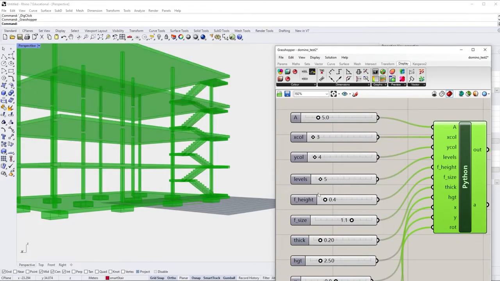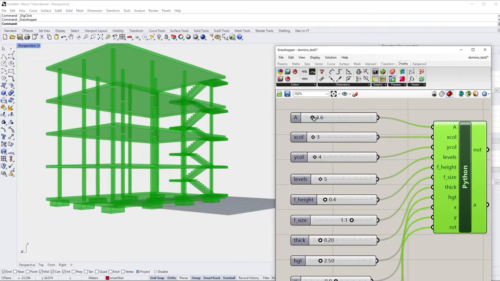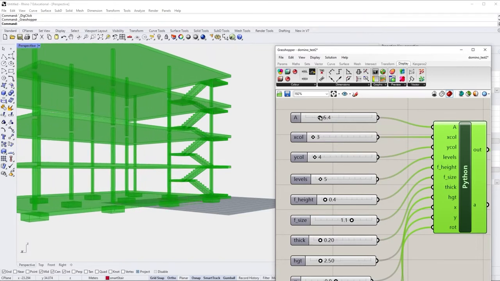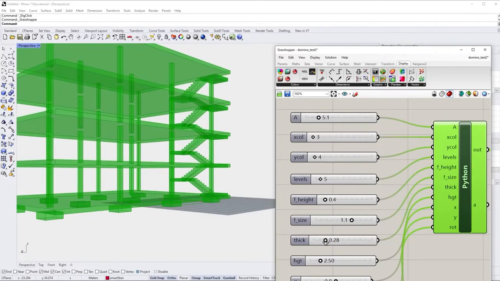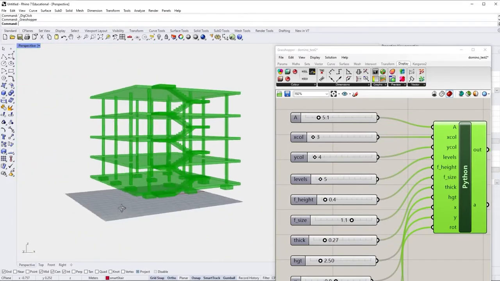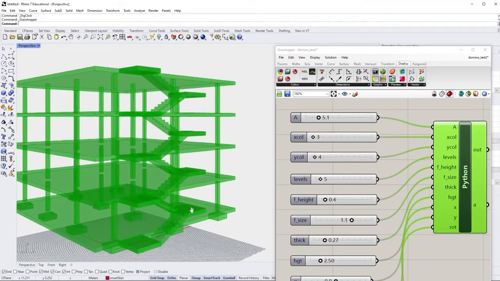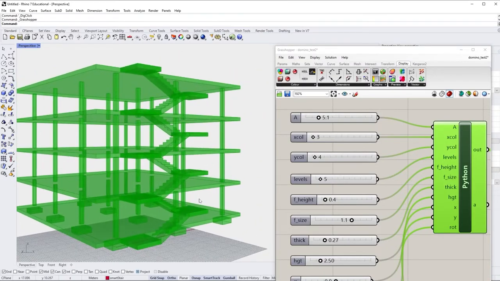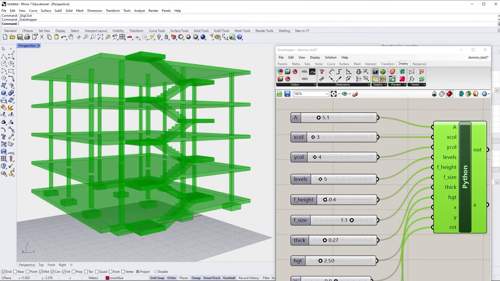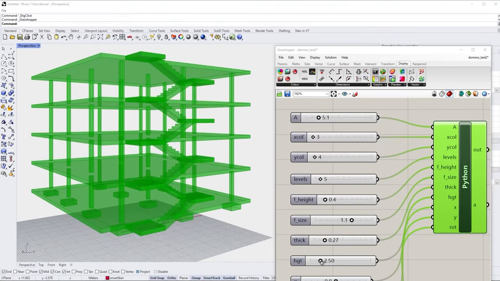I'm using Grasshopper to demonstrate it but actually it's a fairly simple script that was written in Rhino Python. It's an example from a class I teach to third semester bachelor students. They learn how to script in Rhino Python. In a parametric model different dimensions of the geometry are controlled by parameters and are linked.